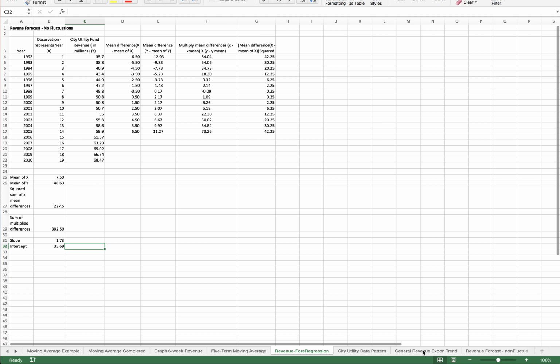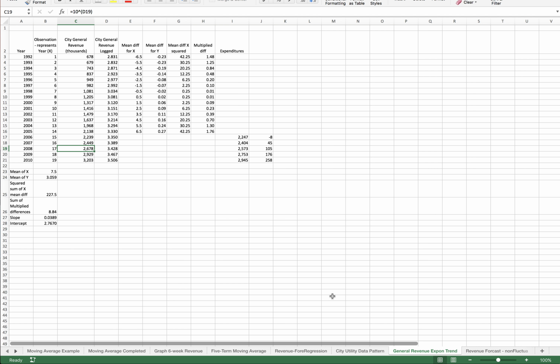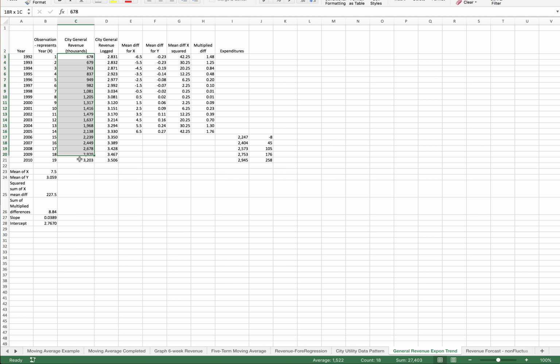Okay, so now I also talked about the exponential regression. Revenue regression here with an exponential trend analysis. Now I have my natural numbers here, and these numbers are a bit different. You can see in this column now I've logged my numbers, and once I've logged those numbers, the numbers have gotten much smaller. So now my 2006 through 10 data are being estimated based on the logarithm of my natural number.